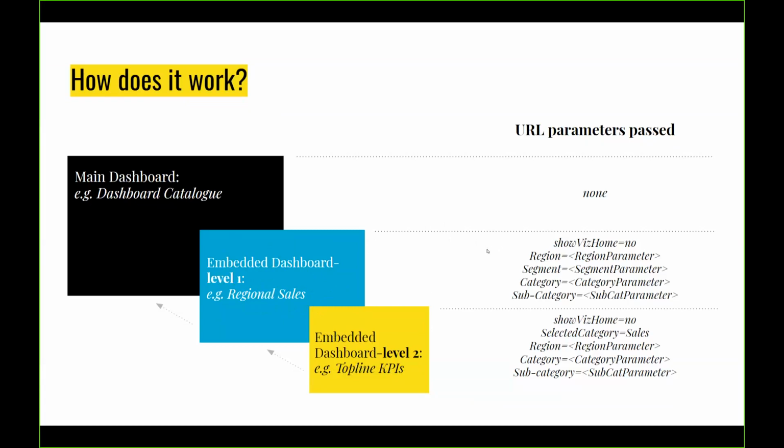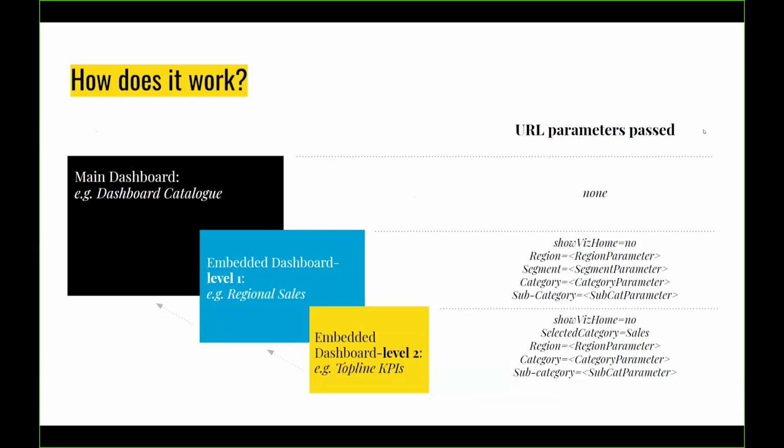So that's one thing to keep in mind in here, that you have to be conscious about the database best practices and just trying to make sure that you're not creating this dashboard inception where you're just having way too many dashboards embedded within one another. But this will be a good example where we will be creating a dashboard catalog dashboard, which would be our main dash.